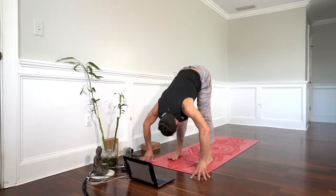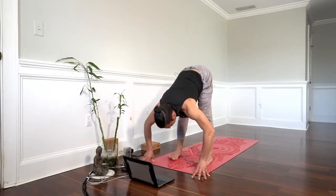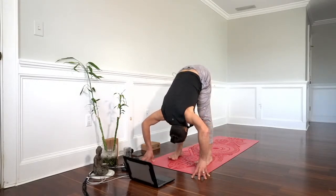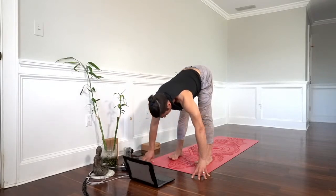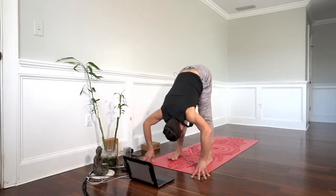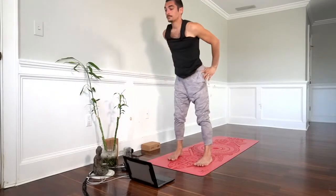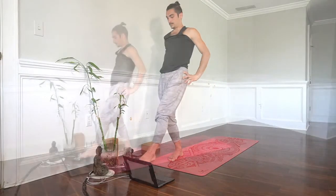Inhale, half lift. Exhale, bow. Inhale, half lift. Exhale, bow. Hands to the hips, arch the back, rise. All right.